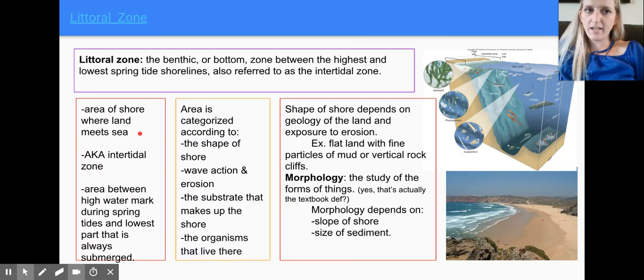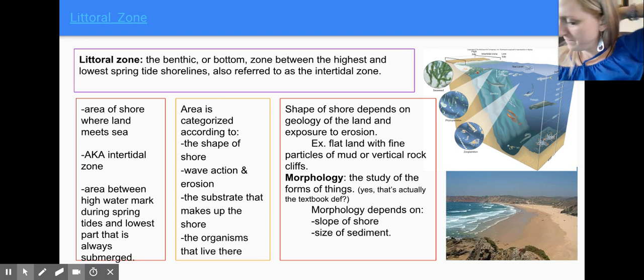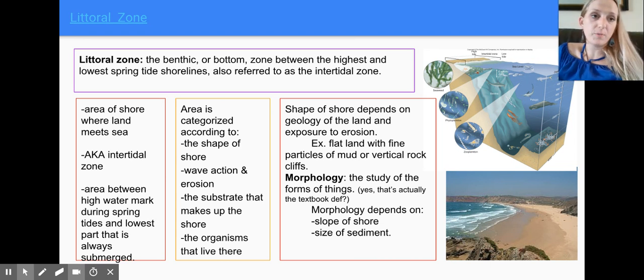A spring tide is when you are going to have the strongest tidal pull from where your sun and where your moon are. A neap tide is going to be the opposite. I don't need to talk about neap tides, but spring tides are the biggest. They have nothing to do with the season spring.